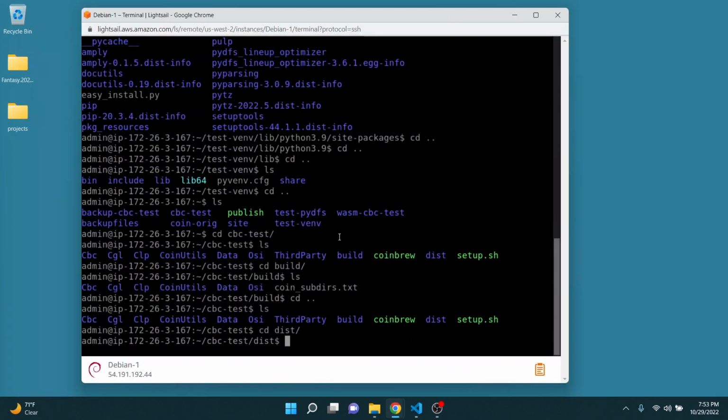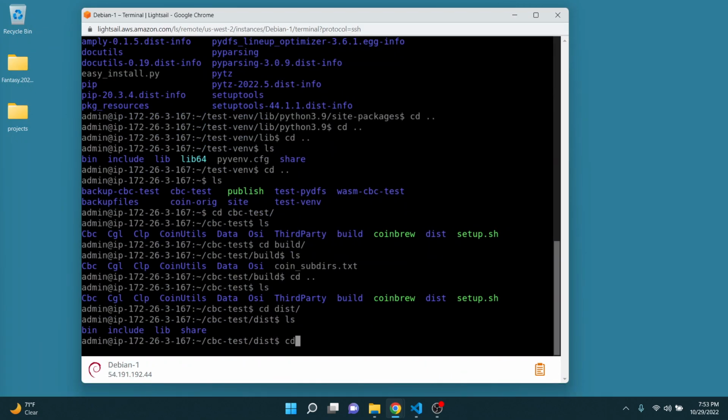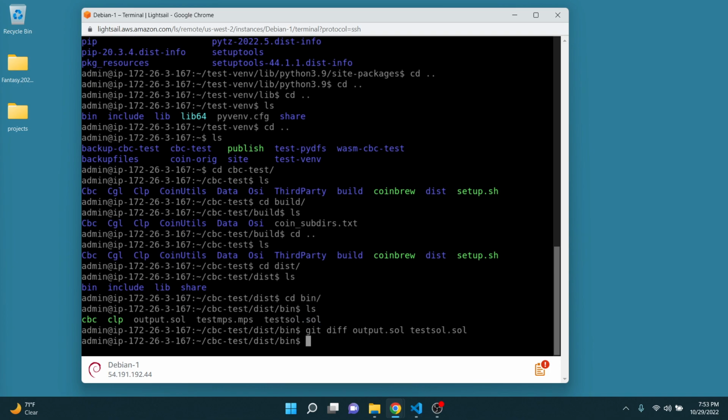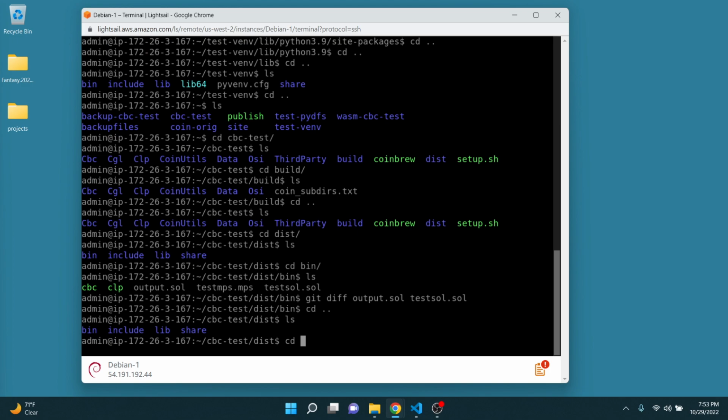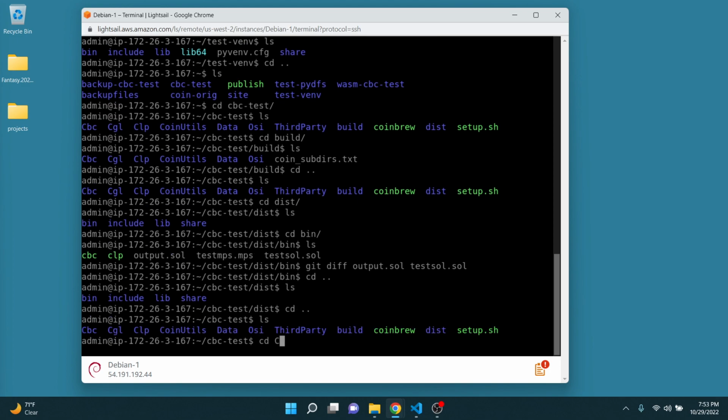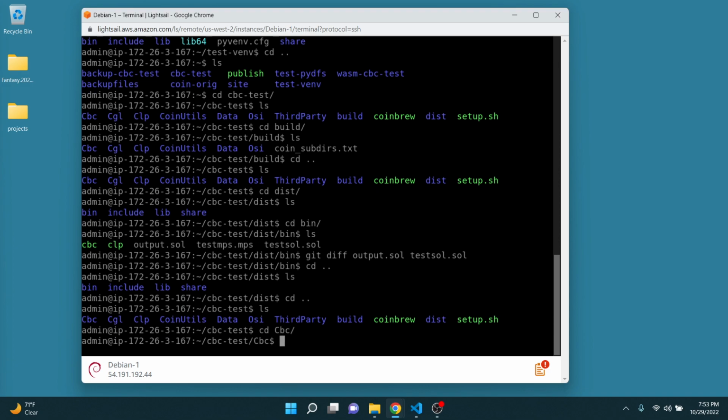So that's good. All right, so then I just want to see if I still have those. Yeah, so this is the output from the command line and this is the one from running it all the way through. So if we do a diff on it, git diff output.sol test.sol. Boom, there's no difference at all. So that's perfect.